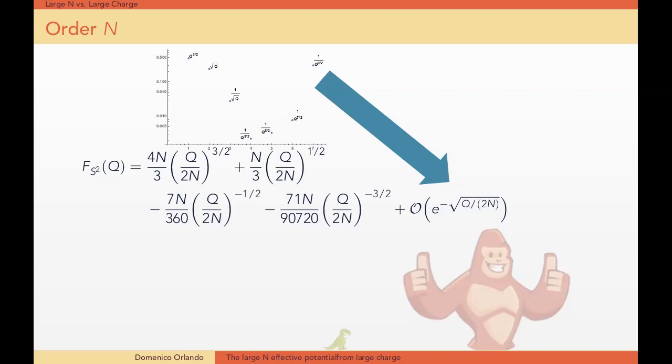So the point is the following. There's a very beautiful story of representation theory here. Since in O2, Q identifies a charge and the conjugacy class, you're done. When you are non-abelian, you have to be very careful about what charge means. Because just the charge, as I defined it here, is not invariant under the action of ON. So what you really should be computing is the partition function for fixed representation. So you take your system, you decompose it into representations. Again, in O2 it is all the same, but in ON it is different. So what this Q actually is, is the charge of the completely symmetric representation with Q boxes.